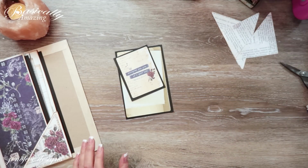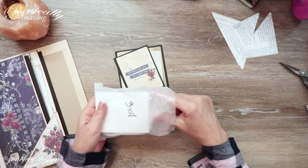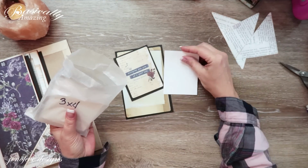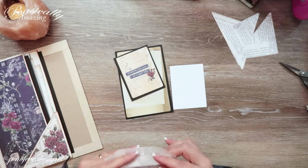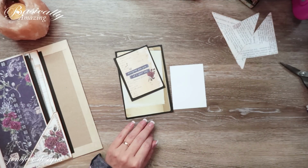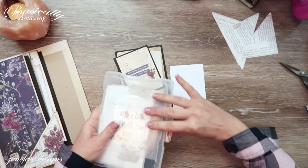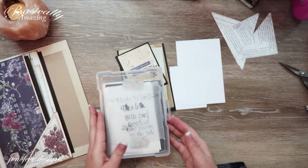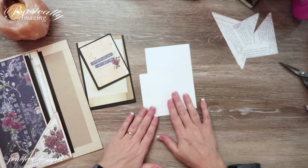Then I also have, for the back side, we're literally just going to use some leftover cardstock. So we're going to use leftover scraps. That's a 3x4. And then here's a 4x6. It's the same white cardstock. So this is supposed to represent a photo. Okay. So this is what's going to go on the back side.